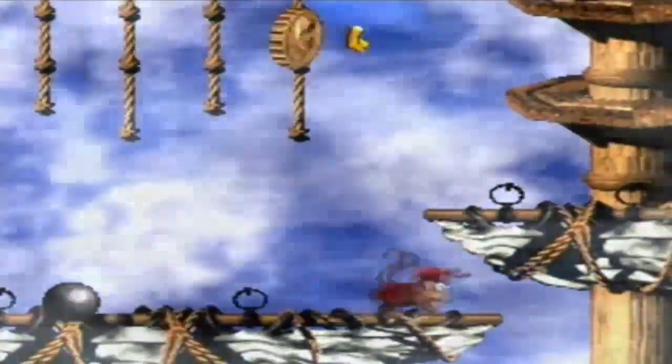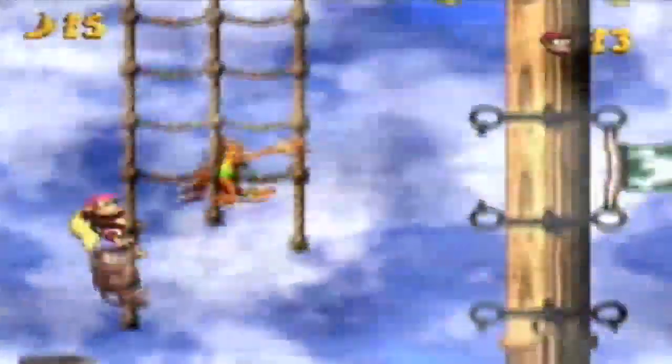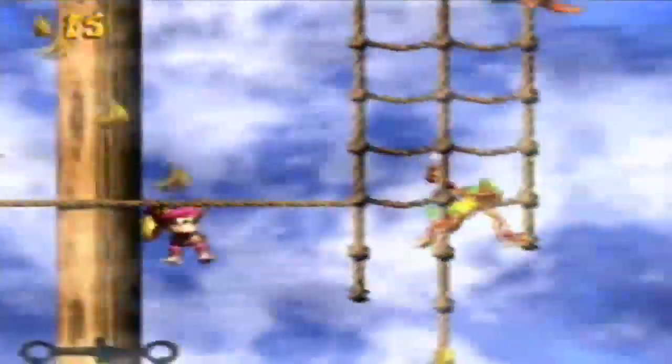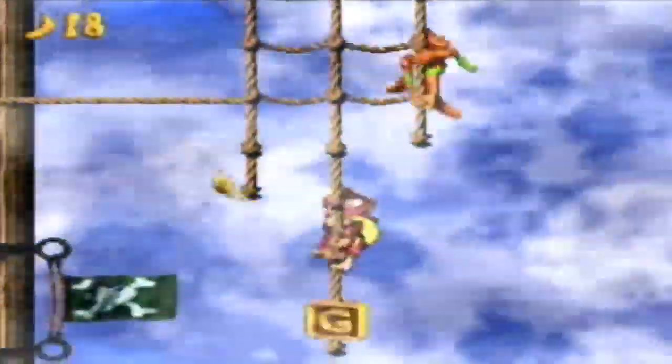And that is bonus coin number 4. They kind of just run off the edge. If I had done that, I would have lost. Thankfully, we are back to both Kongs. Having that kind of health security always makes me very happy. Now we can climb down here, get the G.